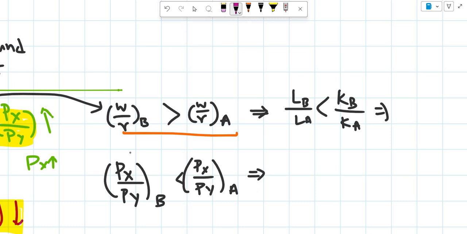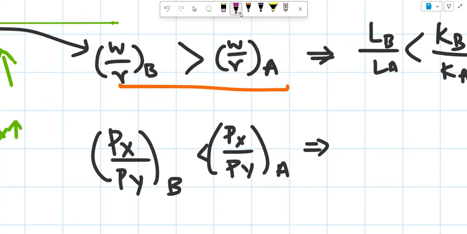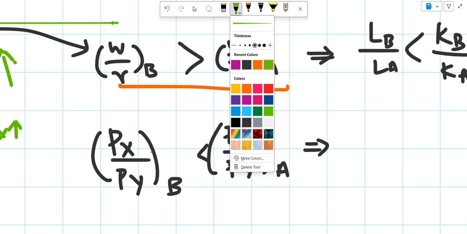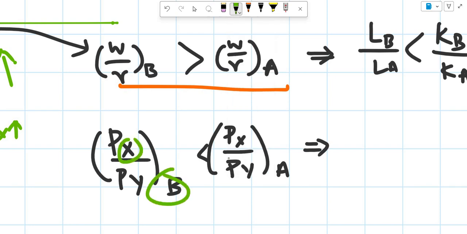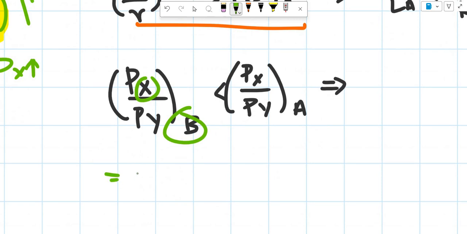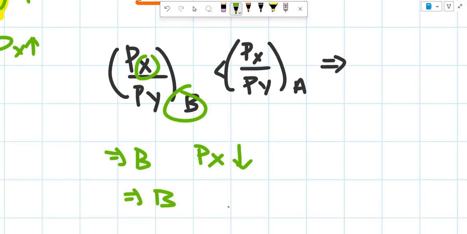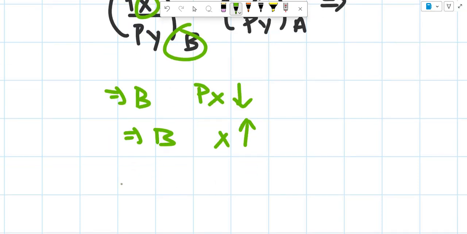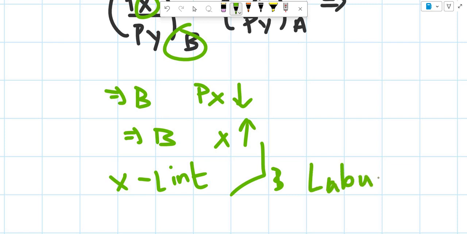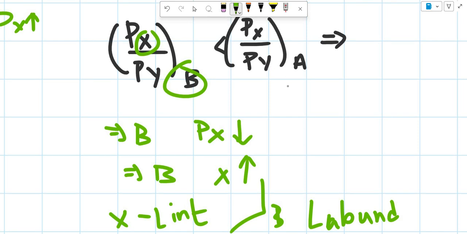Now again, remember the price definition that we discussed. Wasn't the logic something like this? If B is charging you lower price for X, right? That is what the symbol here says. So that means for B, it is easier to produce X. Now, X being labor intensive, if B finds it easier to produce X, shouldn't that imply that B is labor abundant? So the expression that we have here seems to hint that B is labor abundant.